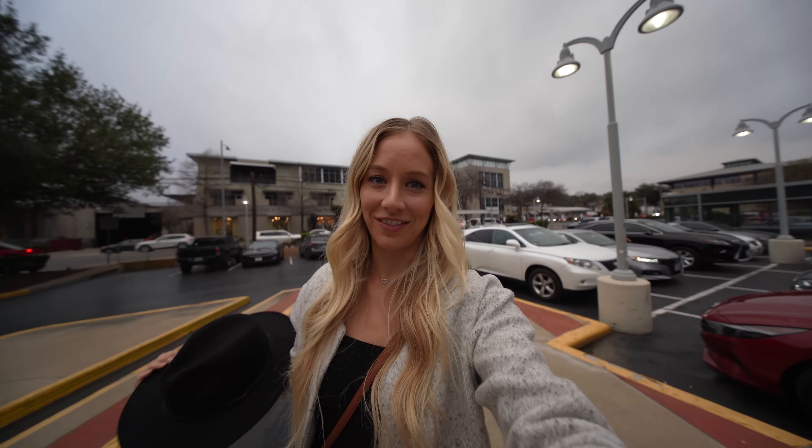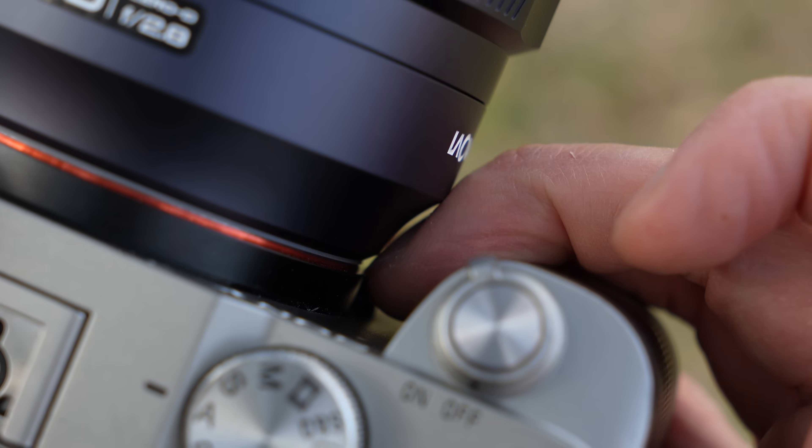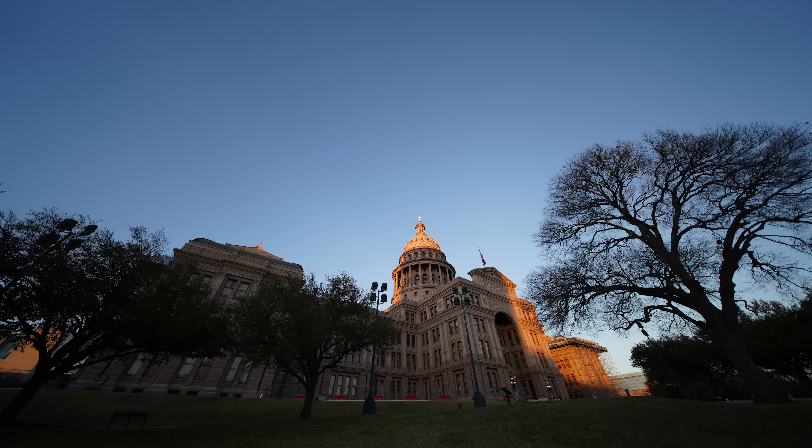If you have a camera with active stabilization with a crop, that will make it a less dramatic field of view, so it might work perfectly for vlogging. The girth does get in the way, at least on my A7C, so this lens doesn't leave much space for your fingers. But otherwise it was a joy to use, and a fun lens to walk around and capture exterior real estate with. As a real estate photography lens, this would be a little too wide — deceptively wide, making rooms look twice as big as they actually are. Unless you're shooting a very tight bathroom or closet, it wouldn't really be an ideal real estate lens. You can use this for astrophotography, but I don't know that you'd need something this massively wide on a full-frame camera.